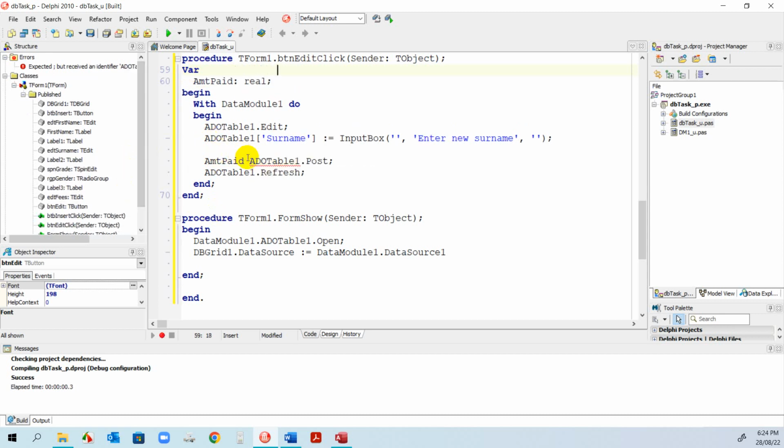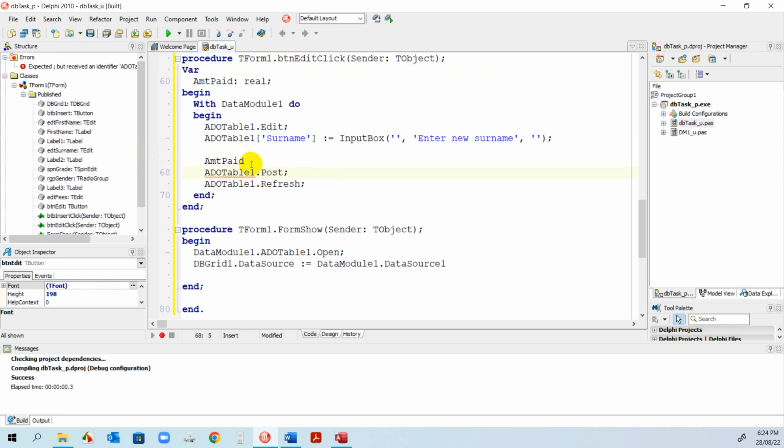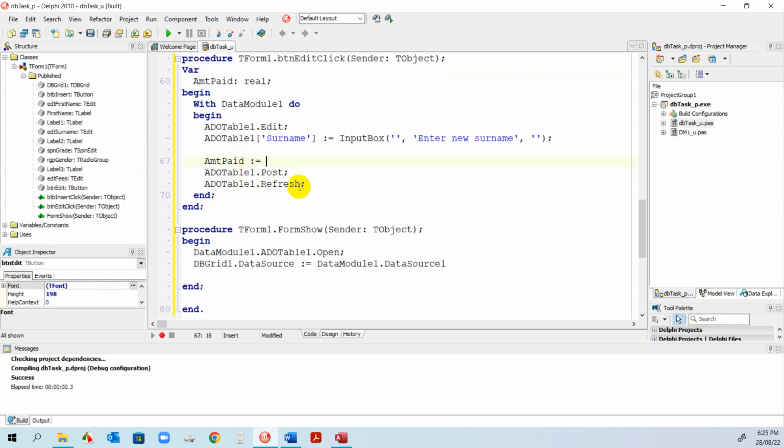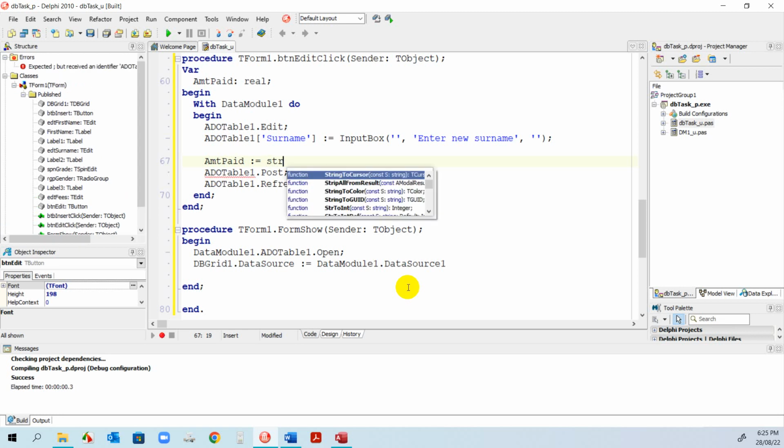So amountpaid, I'm going to ask the user for the amount paid, to enter the amount paid, and I'm going to use an input box. But I've declared it as real, so I need to do a string to float, a conversion from string to real.